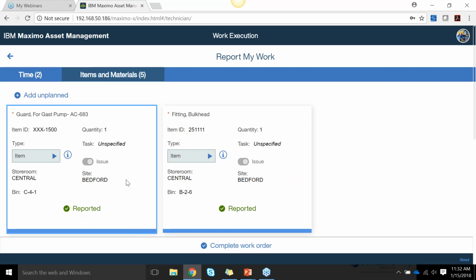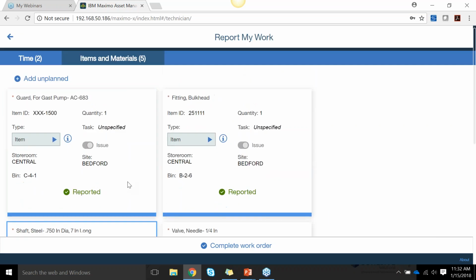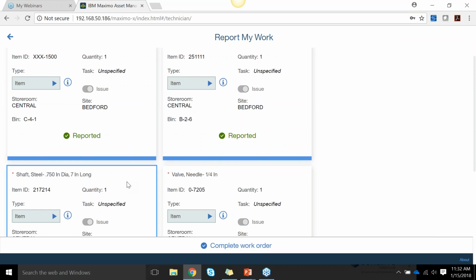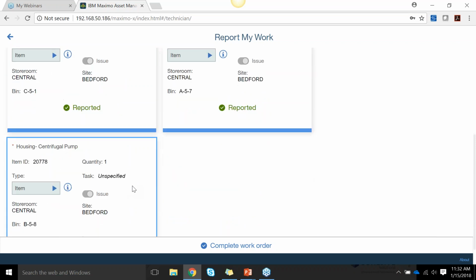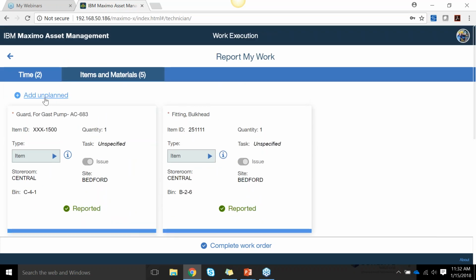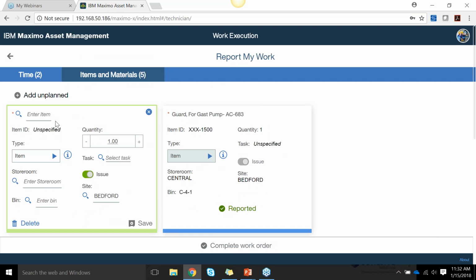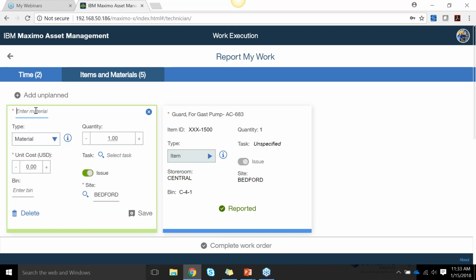If I go over to the items and materials section here, I can see all of these particular items or materials that I've utilized. I also have the ability to come in here and add any unplanned items or materials that I need to. So let's say I had a material that I didn't have as part of the plan, but I ended up using.